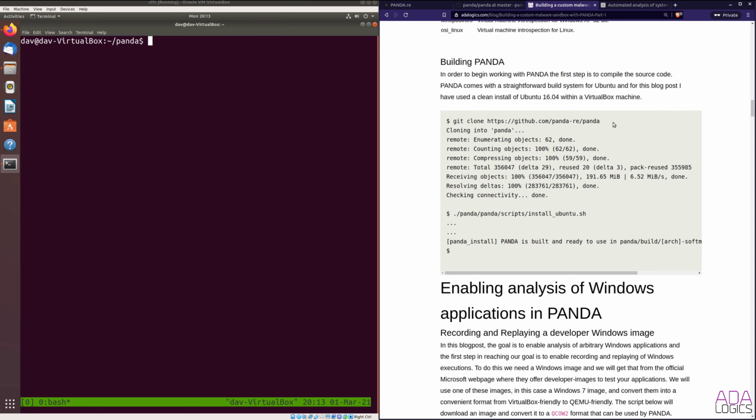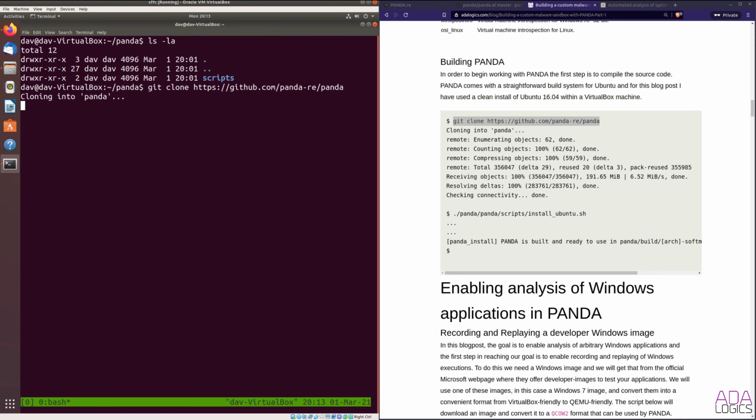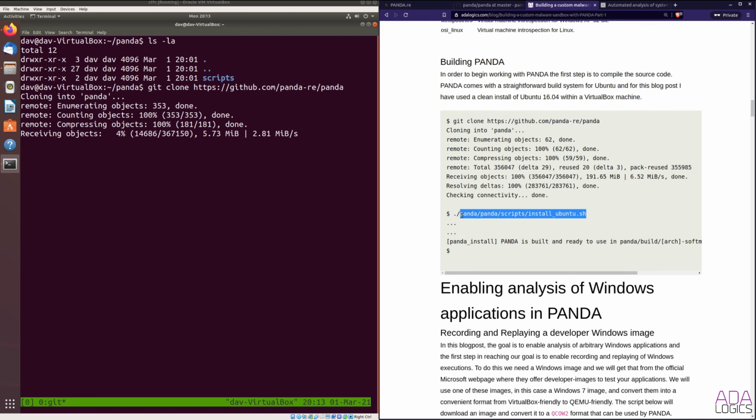Okay, so the first thing we have to do is simply clone it. So we will do that over here, just to verify there's nothing so far. So we'll simply clone it now. And then the next thing we have to do is install PANDA, and it has a very convenient script called install Ubuntu that will do most of the work for you.